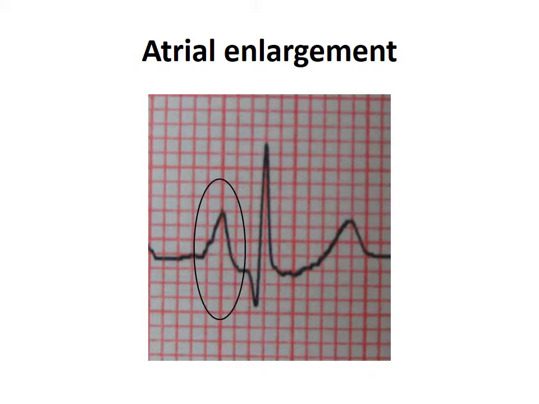Atrial enlargement, I don't know that you would need this for your ISA or board exams, but note that if you see a P wave that's really tall and peaked, like a TP, such as this, it's atrial enlargement. All right, so just keep that in mind. Three millimeters or more, so 3 small boxes or more, is what we would consider to be significant in an atrial enlargement. And you usually see that in lead V1 as your most likely place to see it easily.